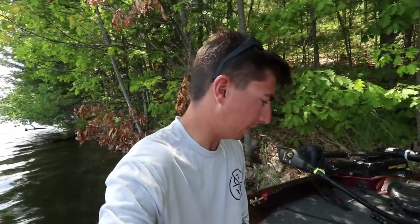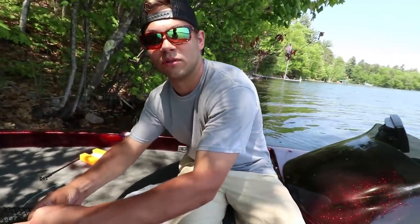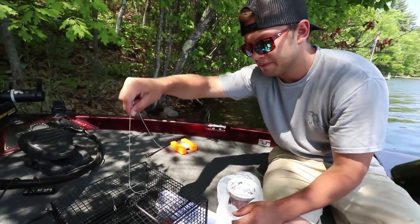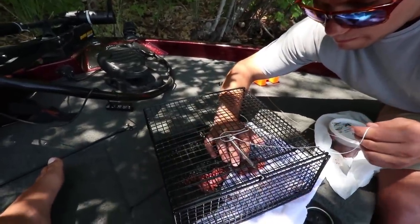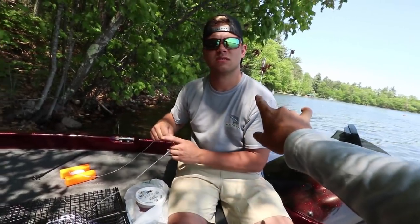So Sam, you have this trap all set up now. How does a crayfish come in here, and how does it work? Now, I'm no expert, so this could be totally wrong. Just kind of winging it. So we close our door up, got our buoy tied on. Crawdaddy smells the meat, crawls up, boop, falls in, he's stuck, and he's our bait. How many smallmouth are we gonna catch with those crawfish? So many.